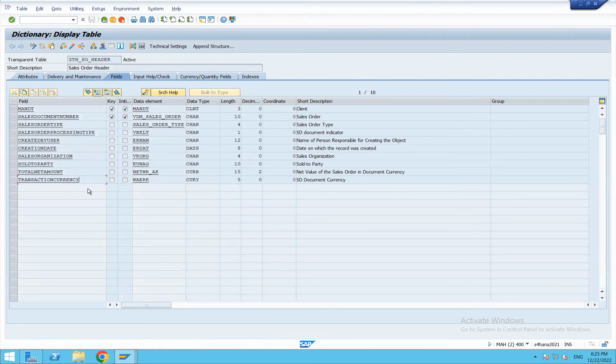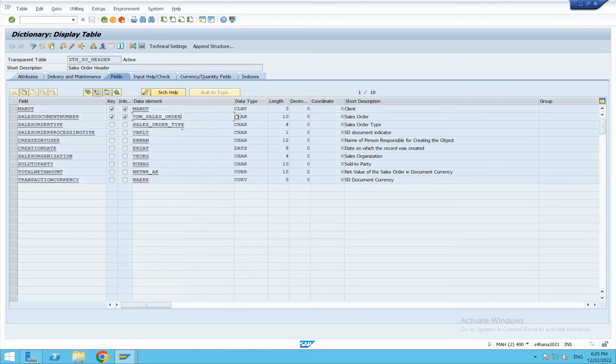So we can implement our own logic right now. To generate the sales order number, let us have a number range object as well.